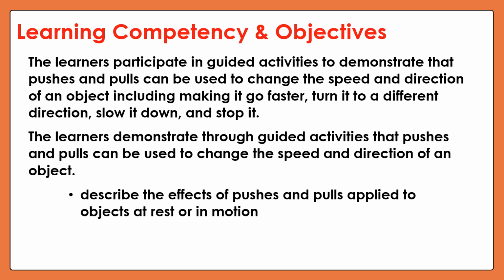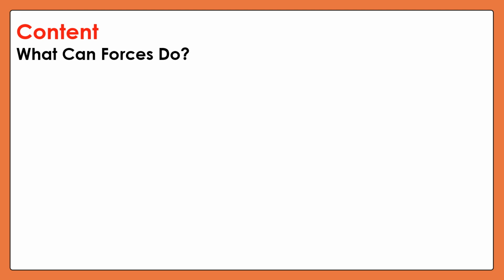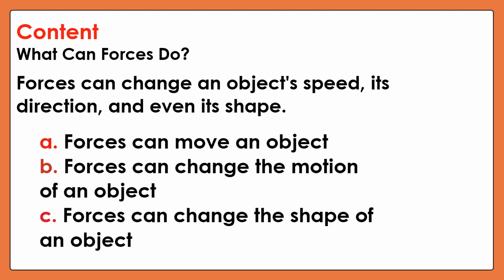Describe the effects of pushes and pulls applied to objects at rest or in motion. Describe the effects of varying the force applied to objects. Contents. What can forces do? Forces can change an object's speed, its direction, and even its shape. A. Forces can move an object. B. Forces can change the motion of an object. And C. Forces can change the shape of an object.